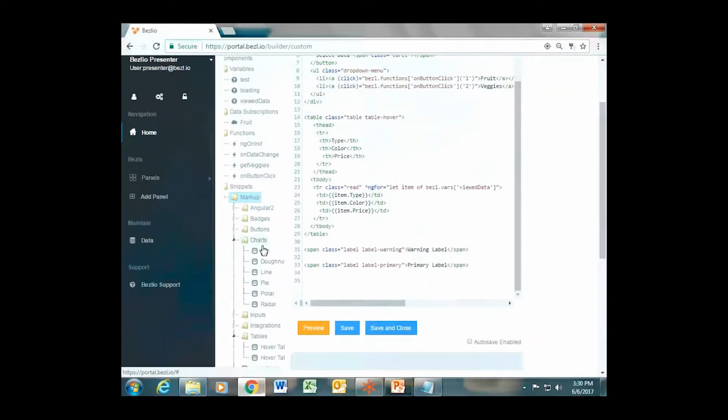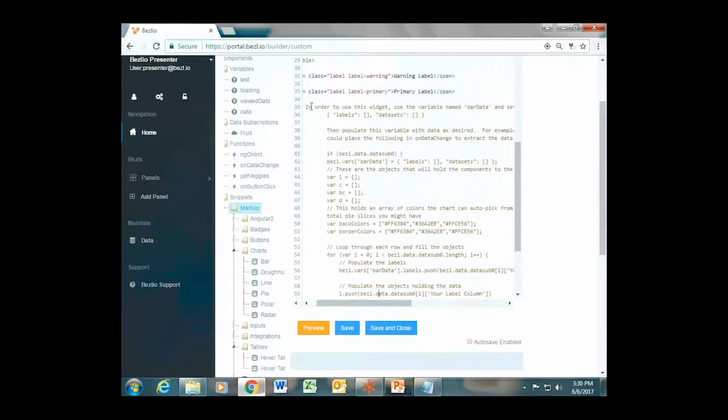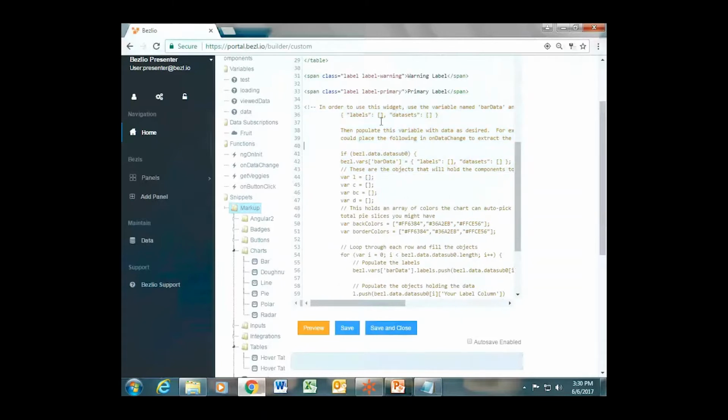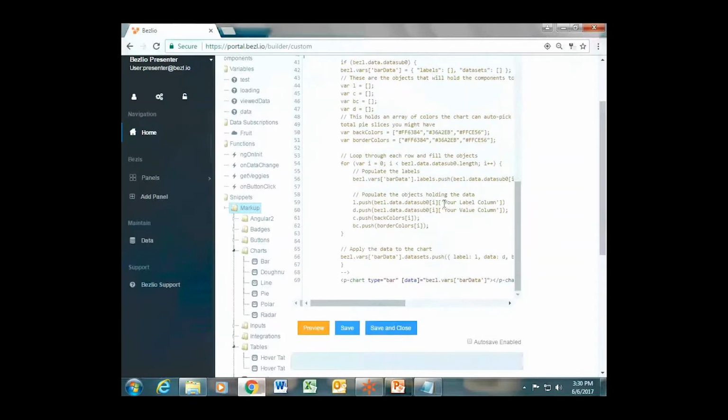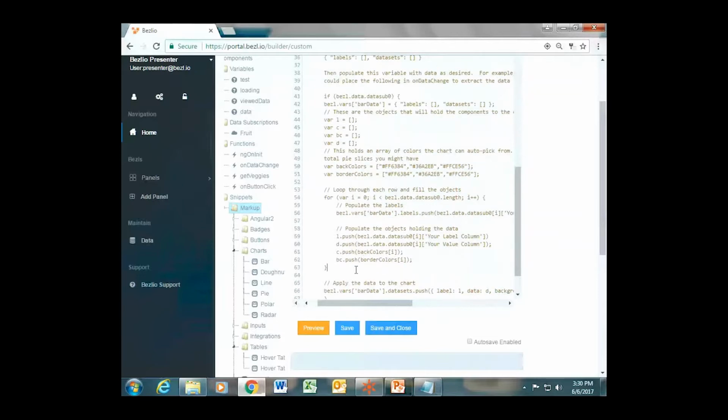So if we pull in a bar chart here, it will include a bunch of comments, and it will tell you how to organize your data and where to organize your data in. Because really, this is just a one-line HTML, and most of this is just copying and pasting these various snippets into other functions and other variables.